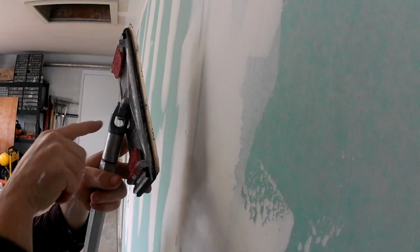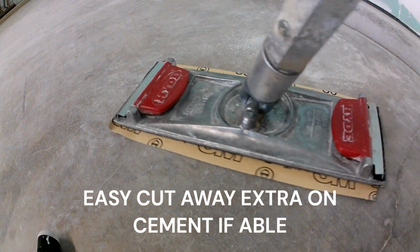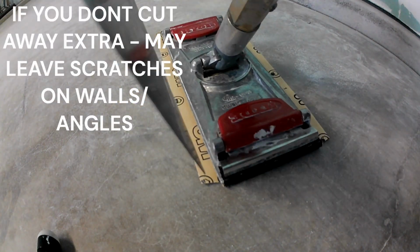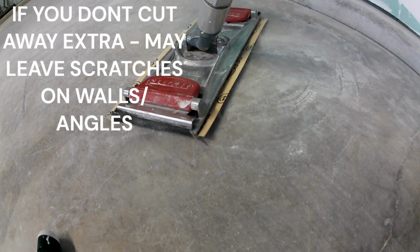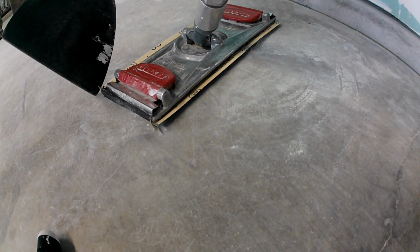On this pole sanding, we're just going to go through and lightly sand everything. Mostly the edges, go over everything real lightly. I'm not going to just sit there in one spot and sand away. Maybe if there's a rough area that needs extra sanding, I'll put a little extra attention to it. But we're basically going through everything. Most important is getting rid of the knife edges on your mud work so it fades in.